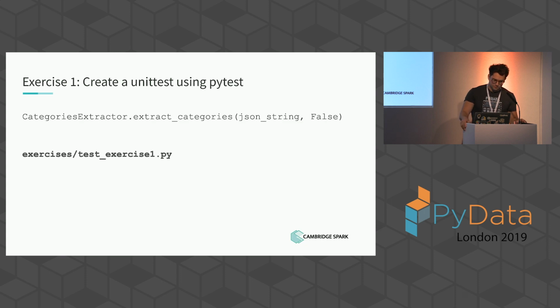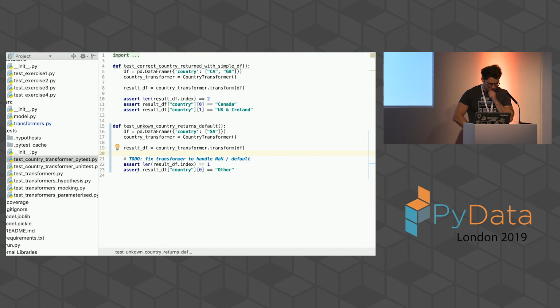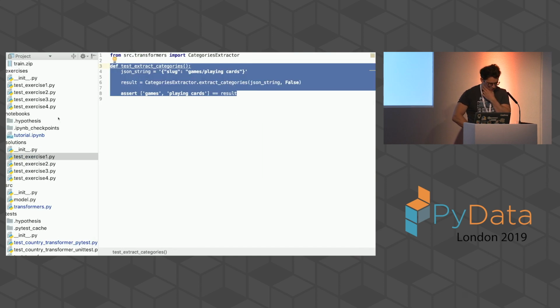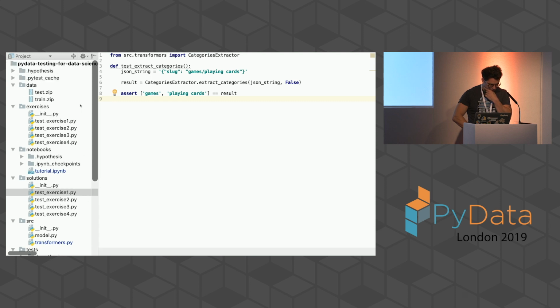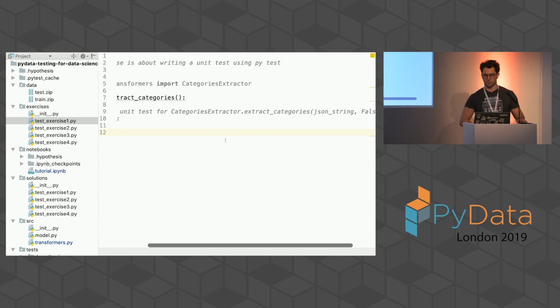So, quick exercise, just to make sure everyone's in the same mindset. So in this exercise, called test_exercise_1.py, what we want to do is to unit test a transformer.